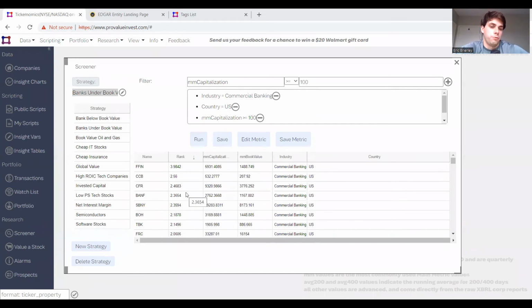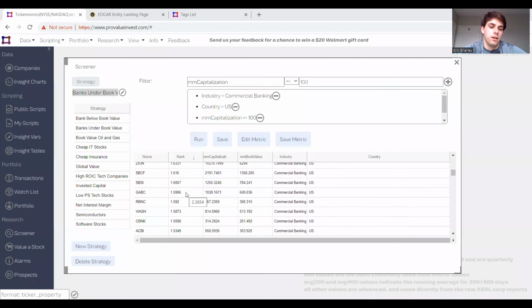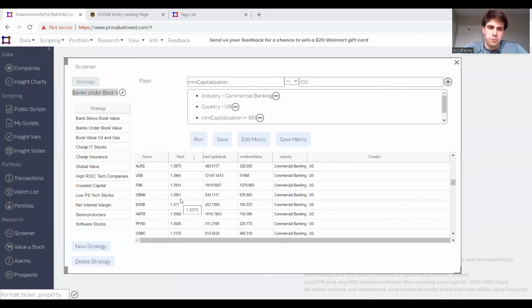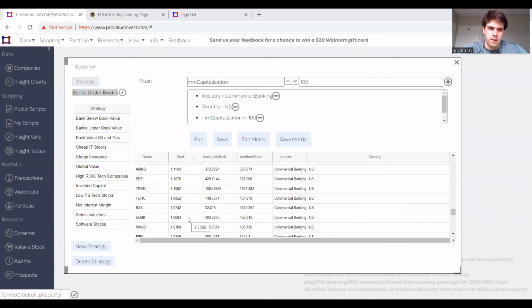So now we can see what some of the results are, and say we're specifically interested in companies that are trading below their book value. So then we'd want to find a ratio below 1. So I keep scrolling down in this rank column, which tells us the calculation for the metric that we just put in.